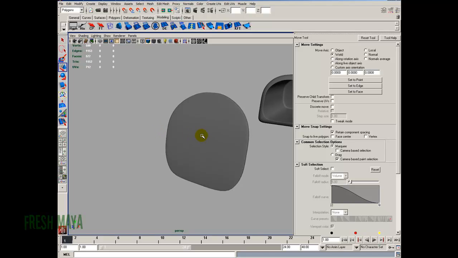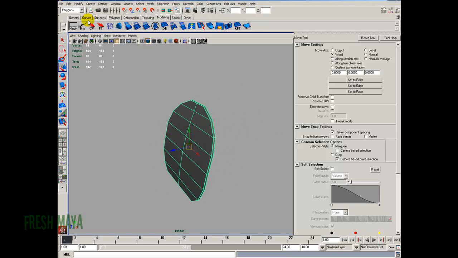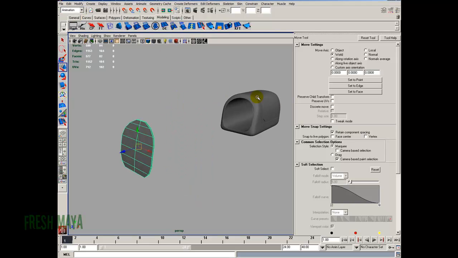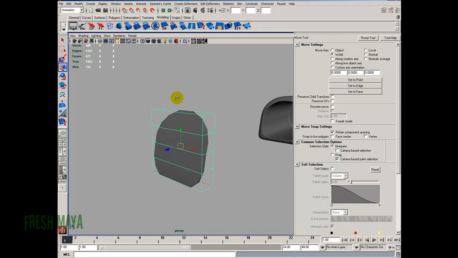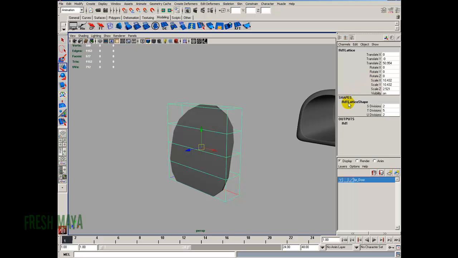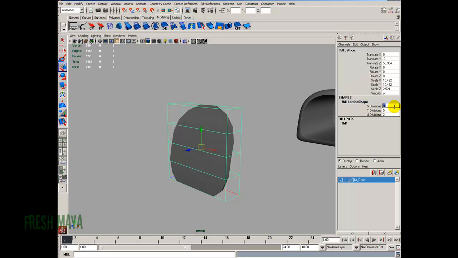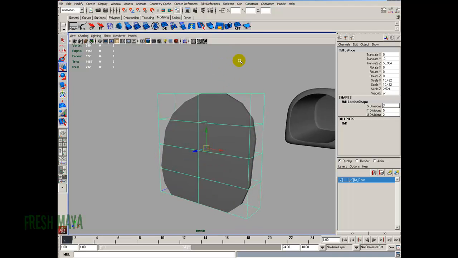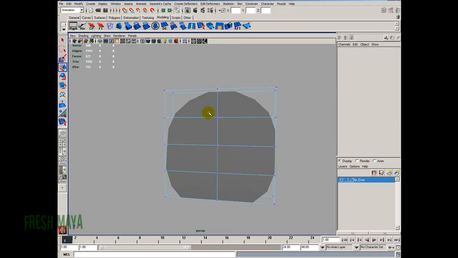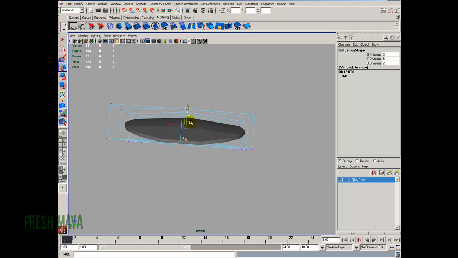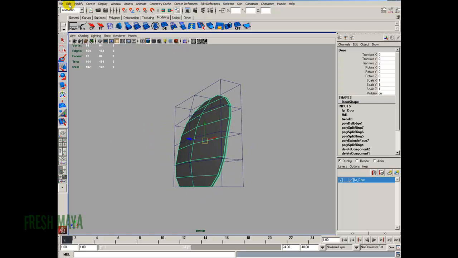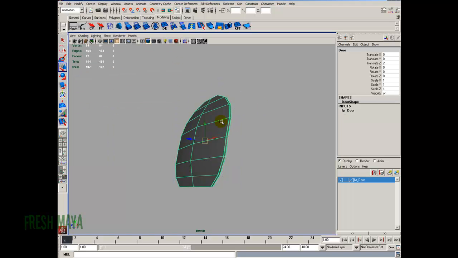Now it's a little flat, so let's go to our animation menu set, just like we did for the body of it. I'm going to go up to create deformers, lattice. I'm going to open up the channel box. Under the shape nodes you'll see our lattice, and I'm going to change the F divisions to 3. I'm going to right click somewhere in the view panel, select lattice point, and now I'm going to select all 3 of these middle and just pull that just a little bit, so it's not so flat. So maybe something about like that. Select the object in object mode, edit, delete by type, history. Gets rid of the lattice.